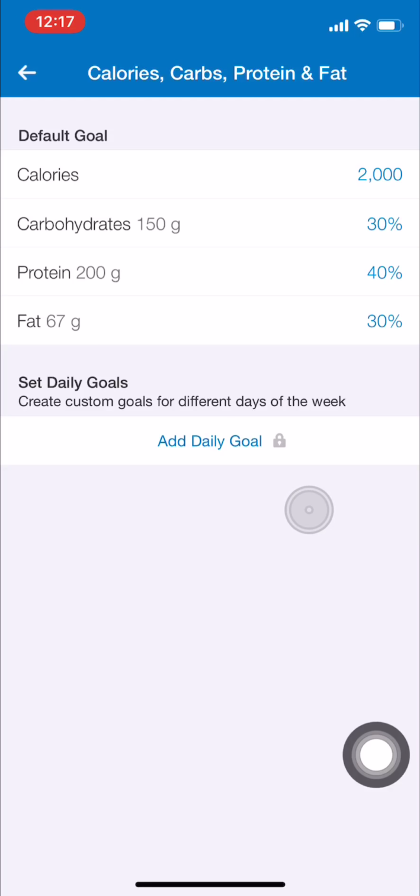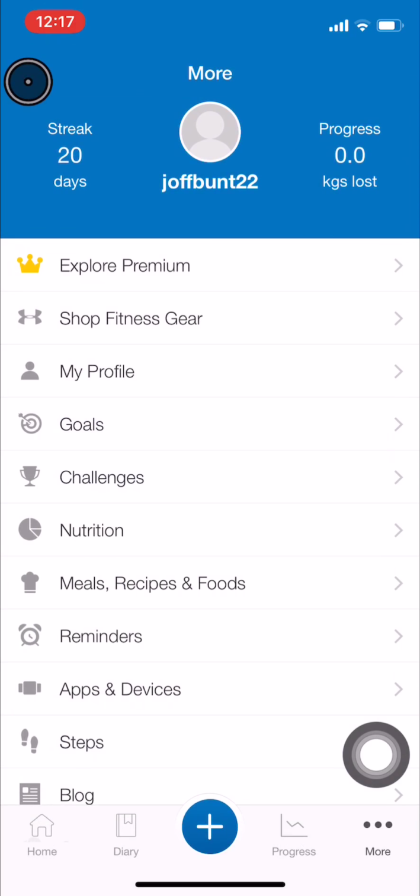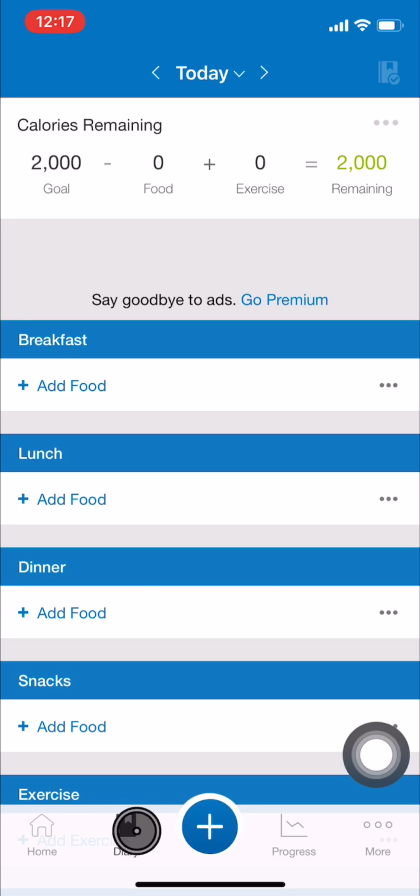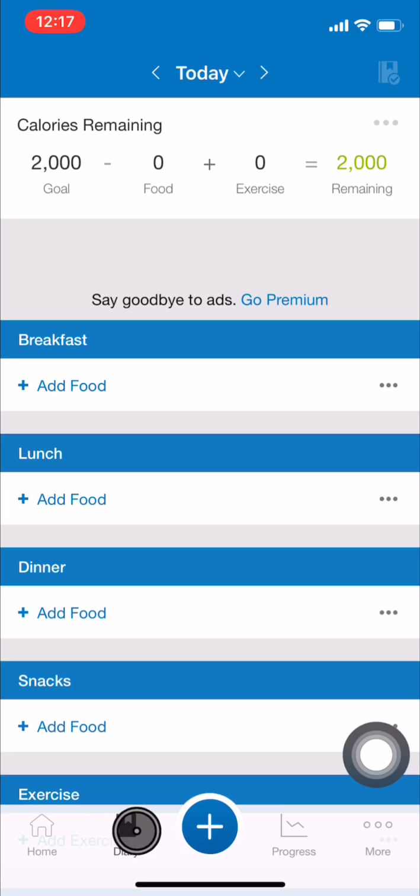All right, so after you've done that, you're going to go back into the diary settings and you can start logging your food. At the top, you'll have your goal calories for the day, with food, exercise and remaining. Exercise you need to disconnect. We don't take that into consideration when setting your food, calorie and macro goals. So just disconnect that. If you've got Fitbit or Polar or something that automatically syncs in there, then you need to do that now.